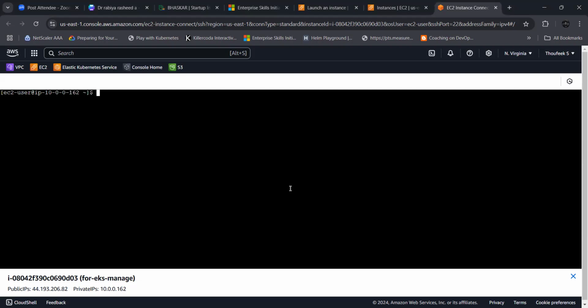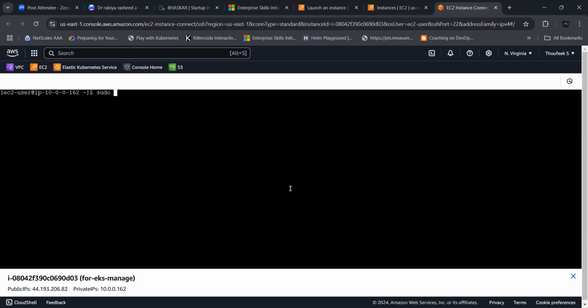So now we need to install the prerequisites to create the EKS cluster, like eksctl, because we are going to create the EKS cluster via the eksctl tool. So we need to install that tool in this machine along with kubectl, to manage Kubernetes.